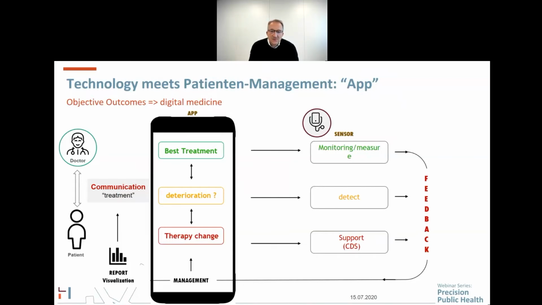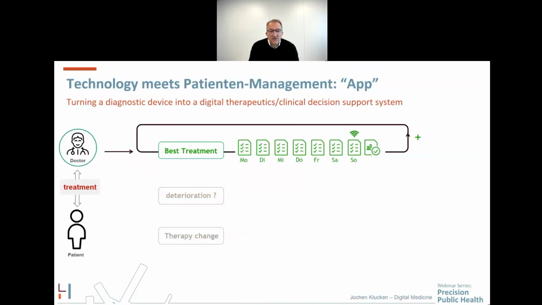And we did this and we realized we have to really adjust the measurement paradigm in real-world data to these three treatment paradigms. If we were in a best treatment, we ask the patient to record patient-reported outcome measures every day, but sensor data only once a week, because we do not need this every day, because the patient is in a good mood.